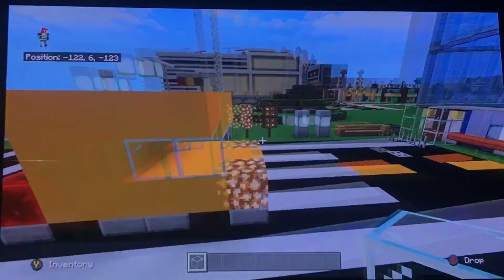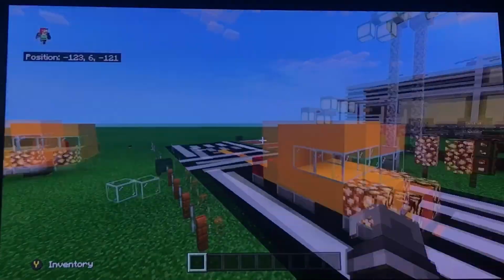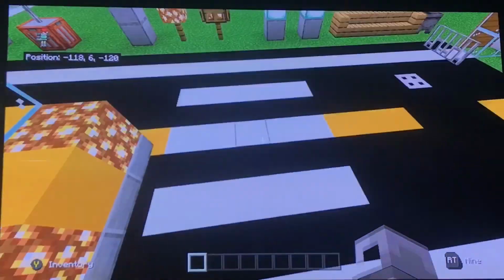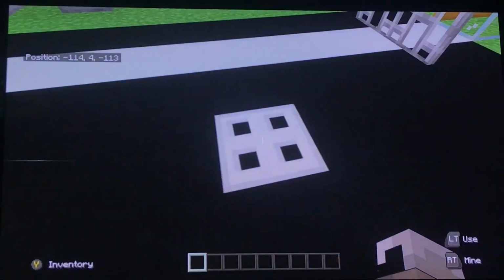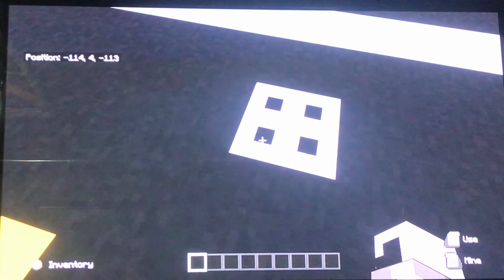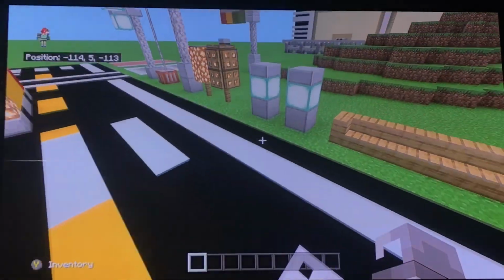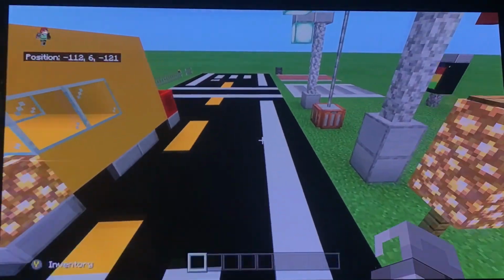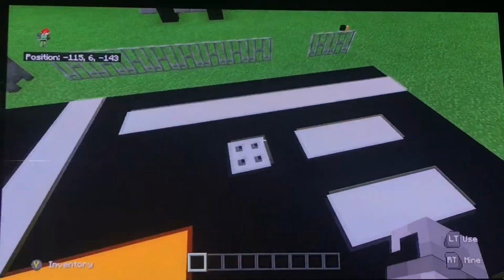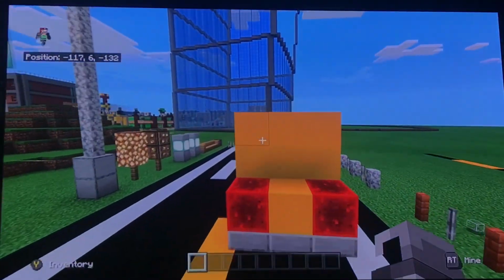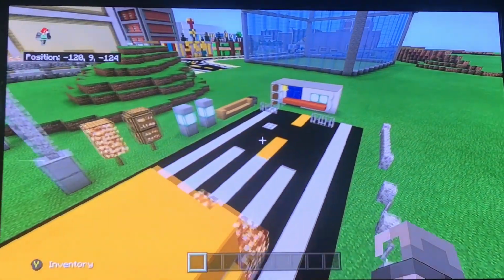And yeah, there you go. A tutorial within a tutorial. It is just a bigger crosswalk. Another thing you can have on your roads is little sewer drains or whatever. I use iron trap doors, but you can probably find some other trap doors that look good too, like maybe jungle trap doors. I think those might look good too.